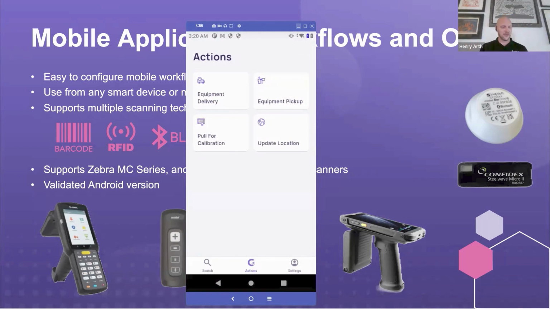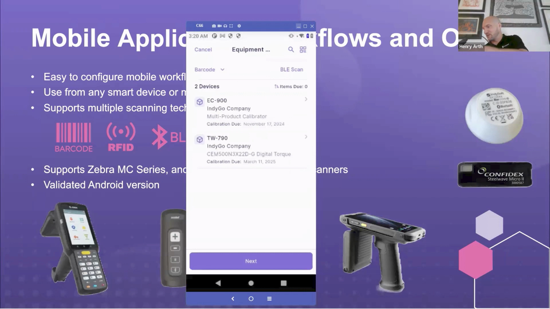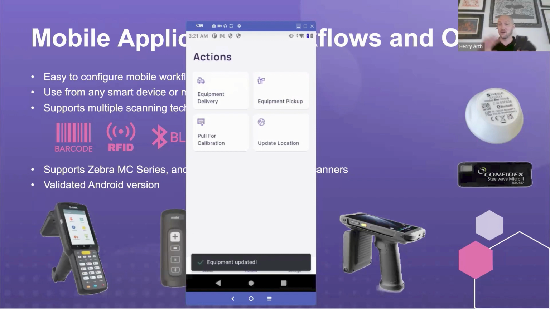Okay. The equipment delivery, the completion of that, nothing really too much to show here. I'm delivering these 4 pieces of equipment, and maybe you have a next step to say, who did you deliver it to? And we delivered it to James Quick, and we quickly just move on and we've delivered it, right? So barcode use case, simple transactions moving from place to place.